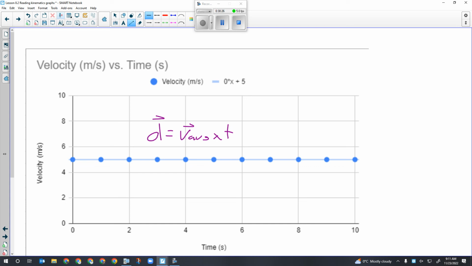It is. Okay. And I shouldn't say beneath the line. I should say between the line and the x-axis. Because if the line was in the negatives, we'd actually calculate the area above it. So it's always the area between the x-axis and the line.